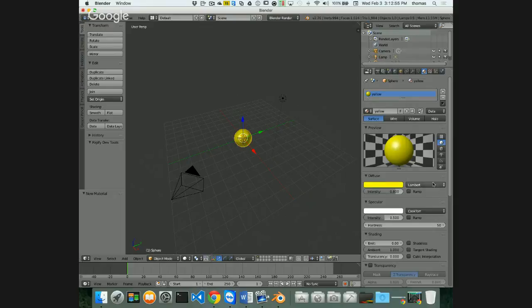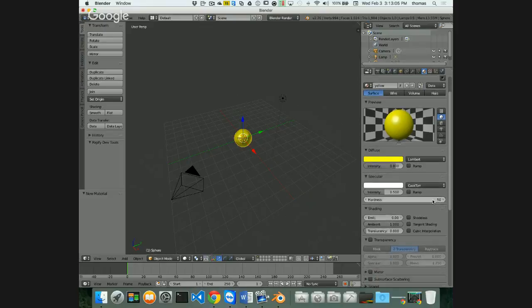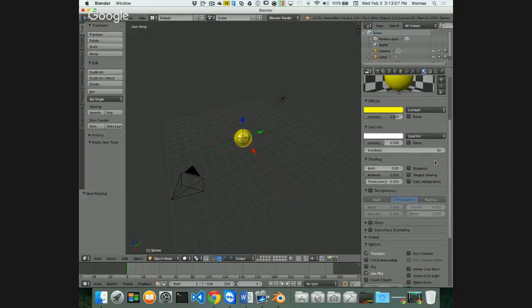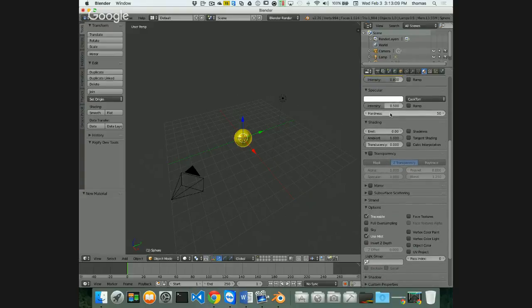So that's what we're going to use. We're going to use a Lambert material, right? Is the sun going to be reflective? Probably not, right? So I don't need to do that. In fact, just to make it interesting, I want to make this thing an emitter. There are different ways of doing this in three.js, but in Blender, I want to make this an emitter. And notice under shading, right here under the material, I want to click shadeless. Click shadeless for me. Okay, cool.